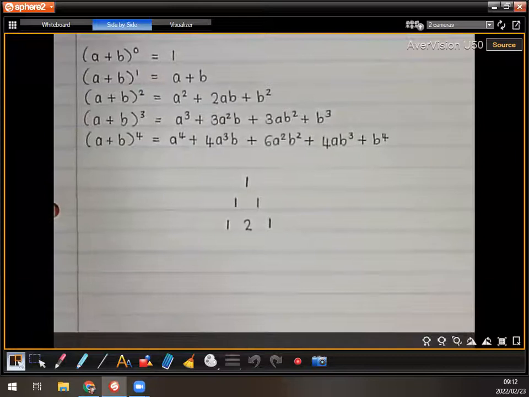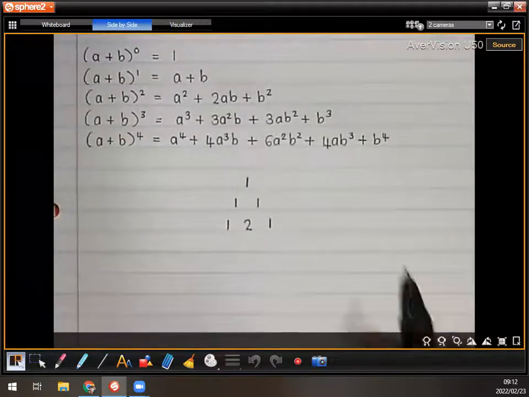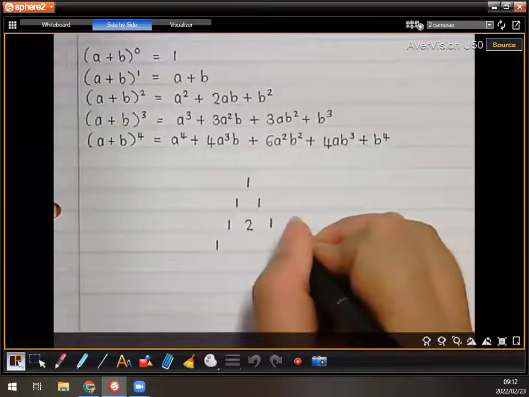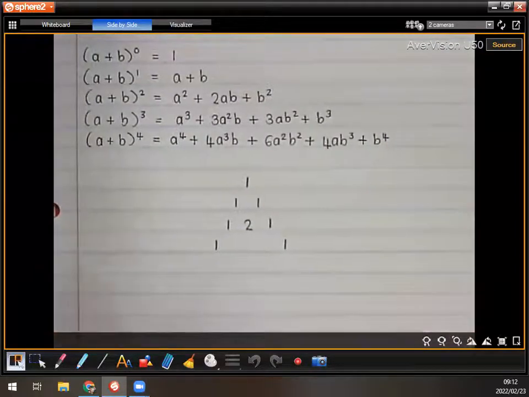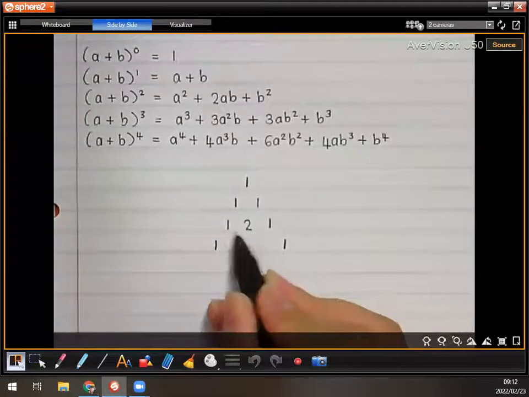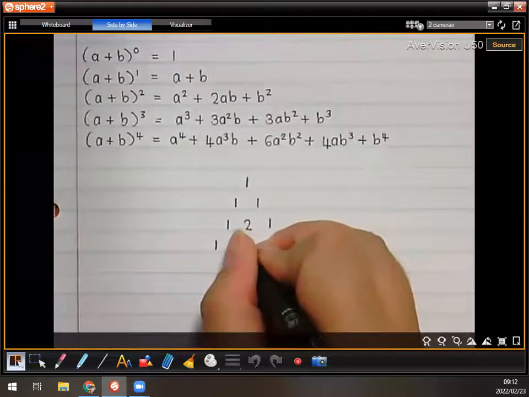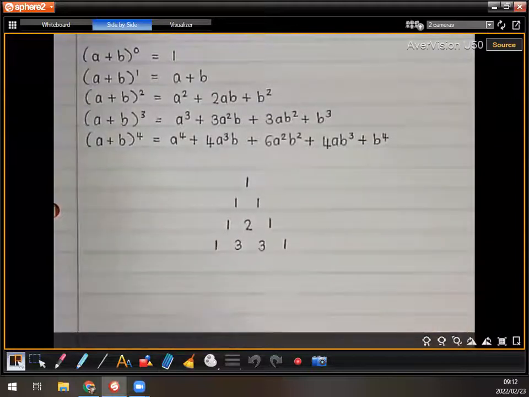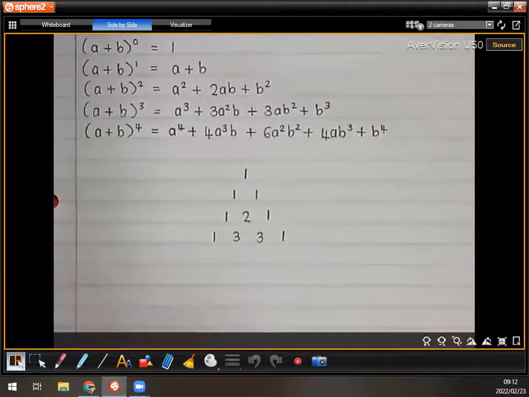So maybe as we go further down, it will become a bit clearer. It's obviously here in the first couple of lines. But guys, every time your outer numbers are equal to 1, because it's a 1 plus a 0. Then for the number that goes in between the 1 and the 2, you're going to add 1 and 2 together, you're going to get 3. And here you're going to add 2 and 1 together, you're going to get 3 again. So you always add the 2 numbers diagonally above the number to get the next one. You do not add 1, 2, and 1 all together. No, you just add 2 numbers.